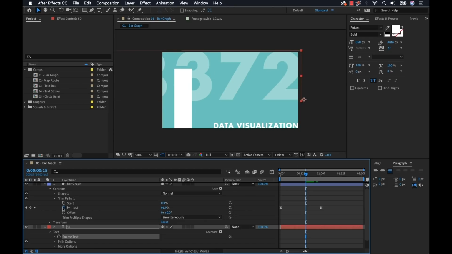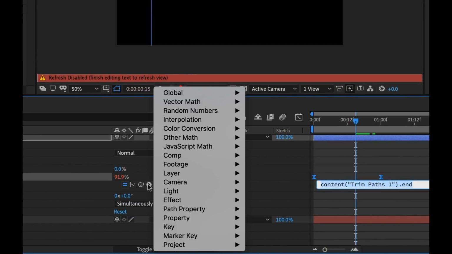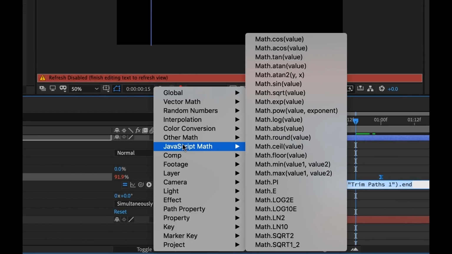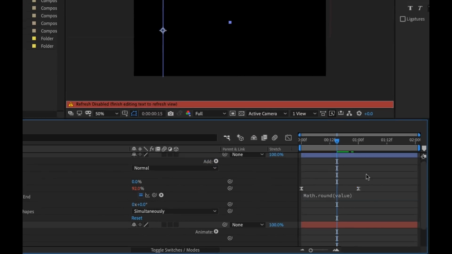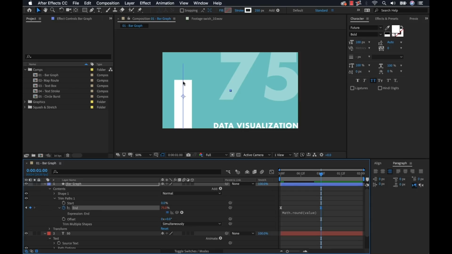So what I want to do, last step, is hold alt, hit the end property, and then I'm going to go to the expression menu and just add a quick little JavaScript math that says round out that value right here, math.round value. I'm gonna click that. When I click off, now we see we have this dynamic infographic, and whatever number I plug into my end attribute here, that's how far it'll go. So if, let's say, I only want it to go to 75, then it's gonna go to 75, and that bar graph will indeed reflect that amount.